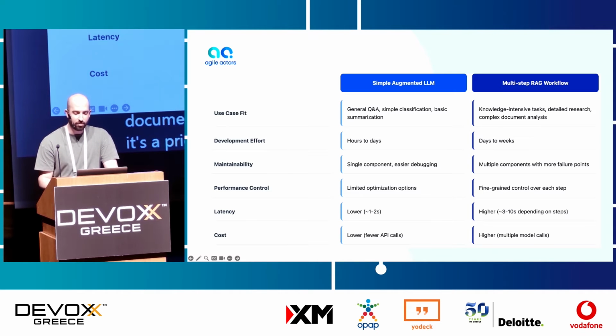Going with development effort, which is also known as engineering hours, or in some other circles, story point estimates, this is something that we must put some significant thought into beforehand, because going with a simple approach is usually very easy. It's something that can be implemented, as you saw, in a few lines of code. It will take from a few hours to a few days, and by a few days, I mean less than a week. And that makes it perfect for quick prototyping and validation.